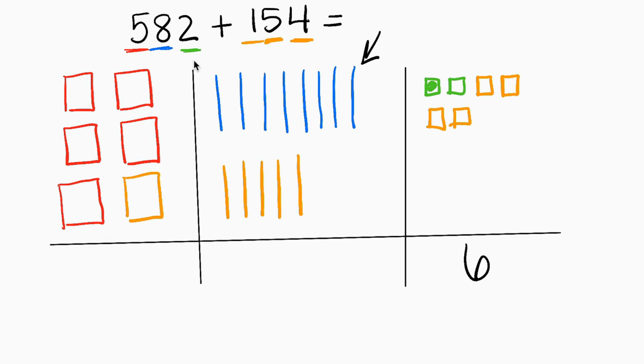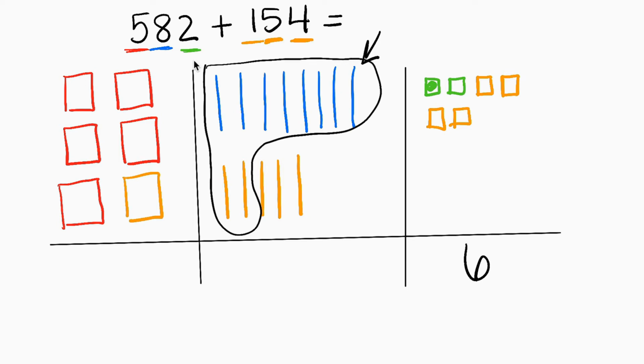So I have 10 and I'm going to have some left over, so I'm going to circle, hold on. I'm going to circle 8, 9, 10, and I'm going to push those over here, and create one more 100 block. Now, don't forget that you can't count that in the tens place anymore because you traded it in. It's like when you are at the arcade and you put $1 in and you get 4 quarters out to go play your games. You traded that $1 in for those 4 quarters. Same thing here. We're trading those 10 blocks in for a 100 block.